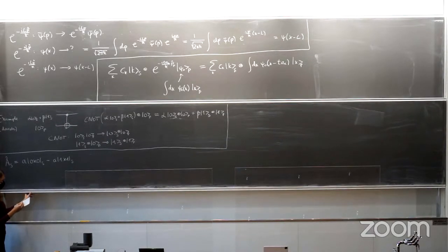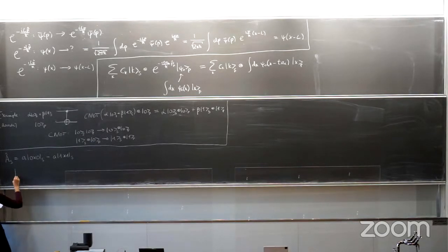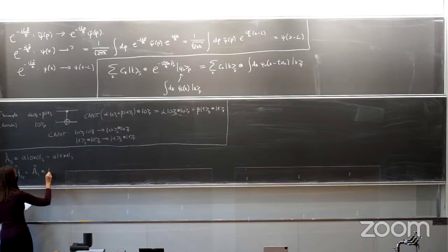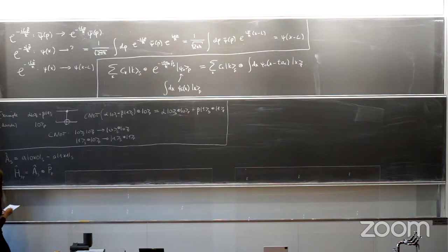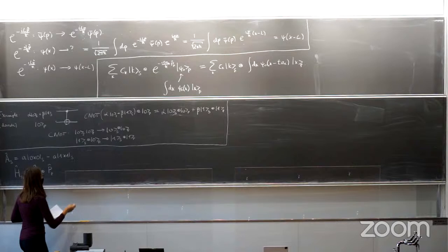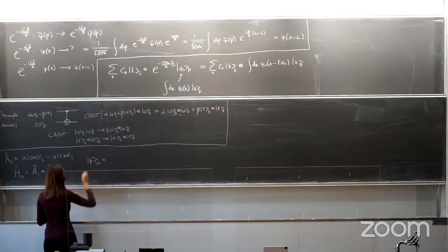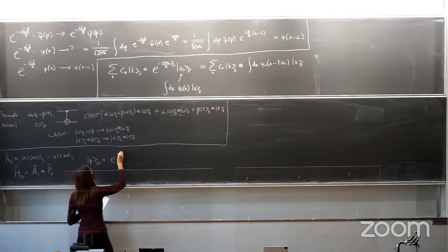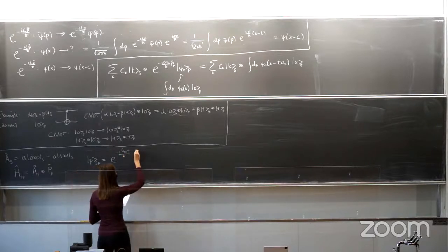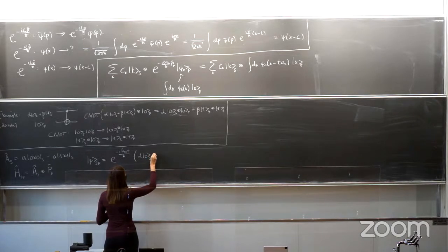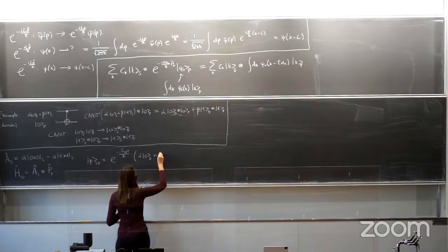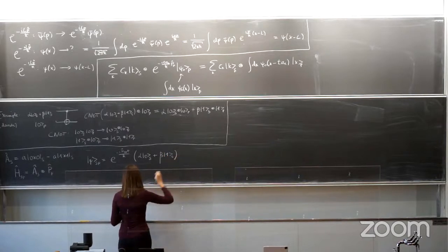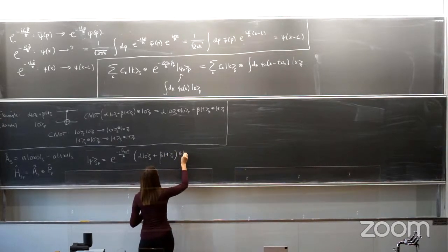Okay, then we know that we apply this Hamiltonian, which is A_S tensor product P, and what we get in the end is the following state. So again, this is equal to the unitary applied to the initial state of S, alpha 0 plus beta 1, and we have the initial state on the pointer.